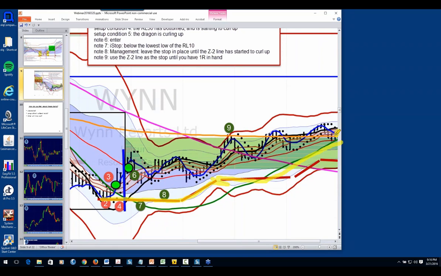Cash an R. And then stay with it, because you know what the potential moves are during the day. You know what the range stat is. You know how far this thing can go. This still has a very frameable trade just to get up here to close the gap. It looks like it wants to close the gap.